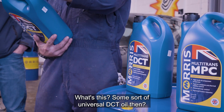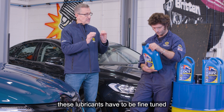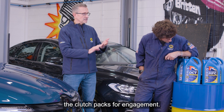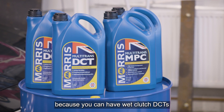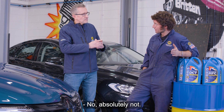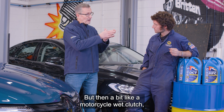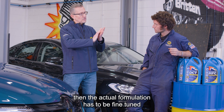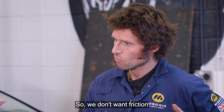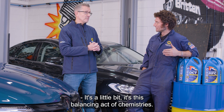So what's this — a universal DCT oil? That's a dual-clutch transmission system fluid. These lubricants have to be fine-tuned to the mechanical system they're in. There are two types of DCT fluid because you can have wet clutch DCTs and dry clutch DCTs. A DCT box would not have an ATF in it — they have fluids specifically to look after the manual gear sets. With a wet clutch DCT, the formulation has to be fine-tuned to make sure those clutch packs don't slip, because they're immersed in oil. We don't want friction between the gears but we want friction in the clutch — it's a contradiction, a balancing act of chemistry.